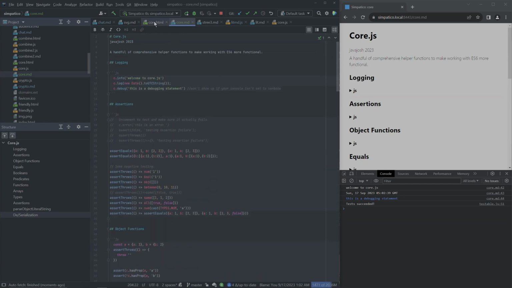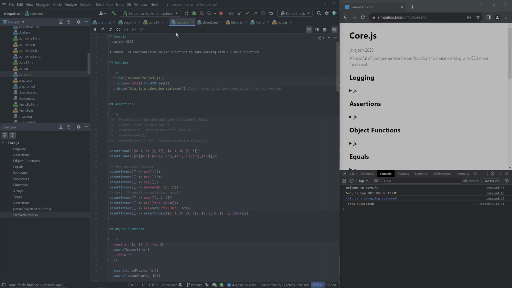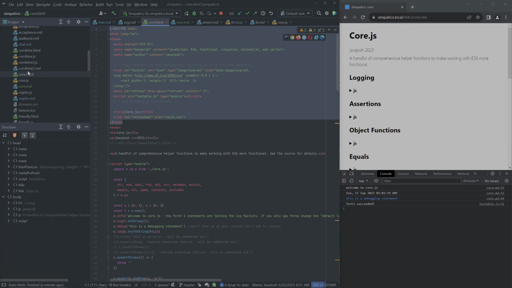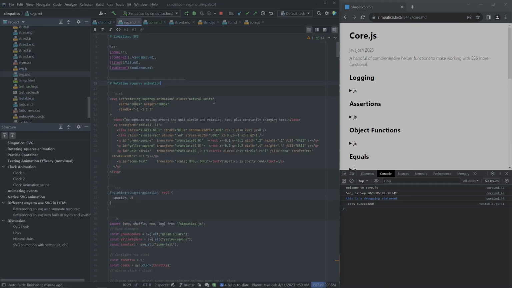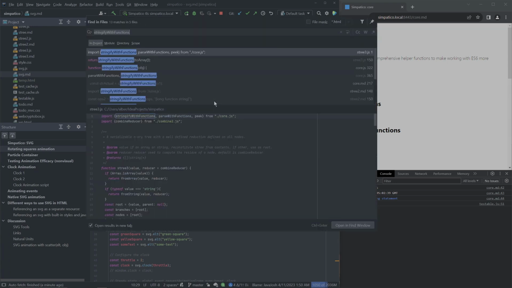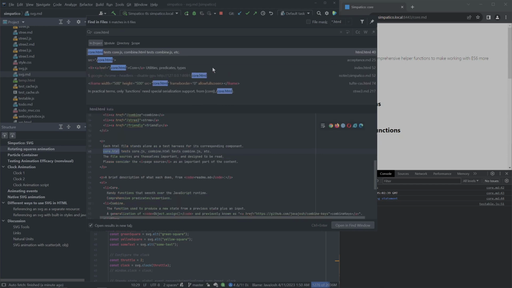So there it is. We've converted core.html into a much better, I think, core MD. And we're going to delete this. And let's just make sure there's no core.html references.